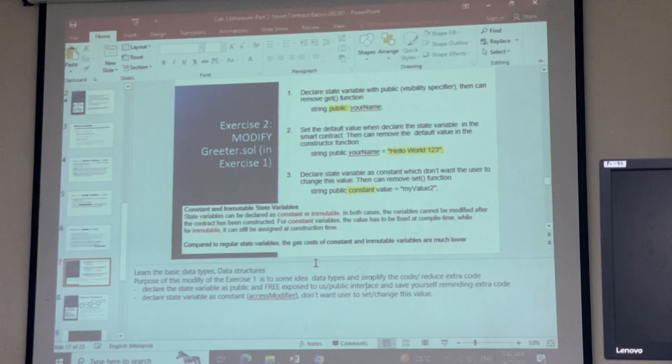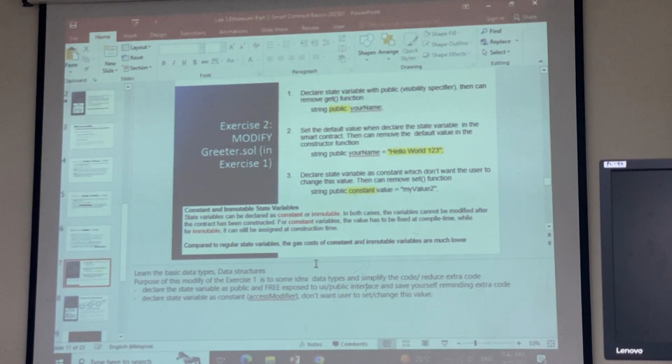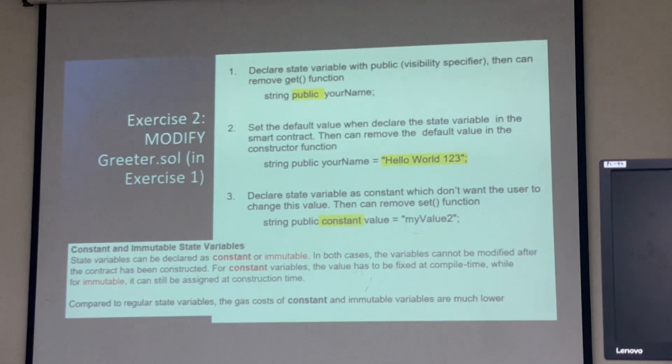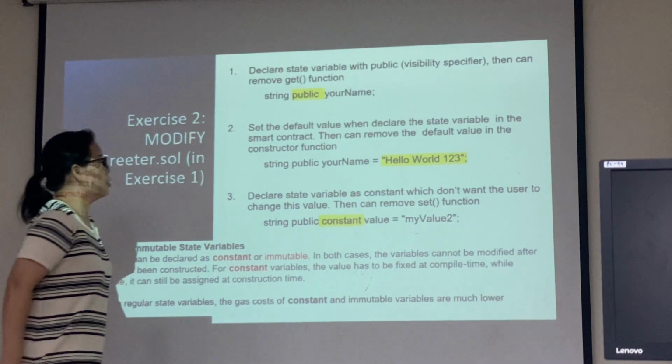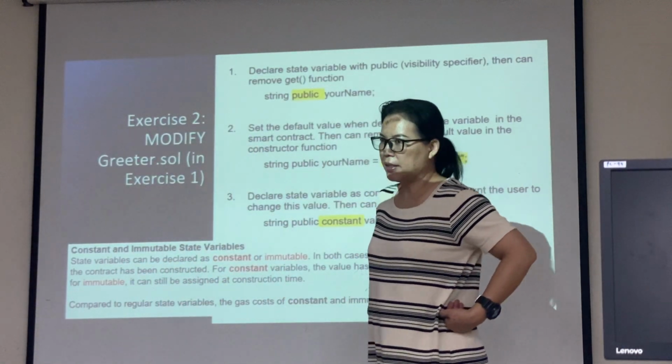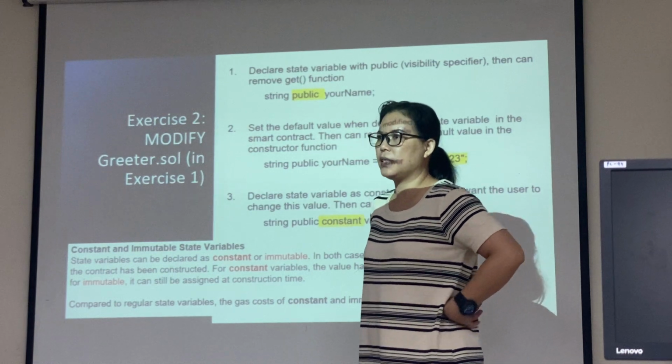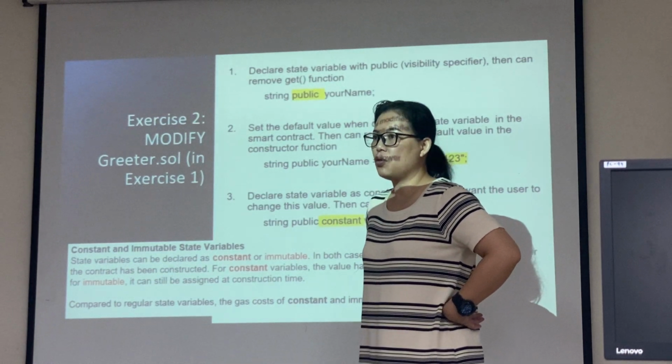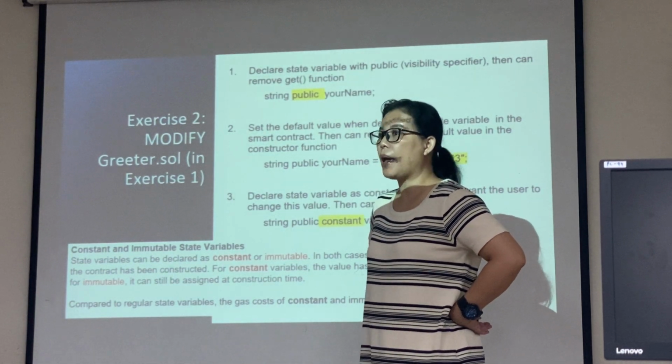So exercise number 2 over here, he said that in exercise 2 you need to modify your greeter.sol from exercise number 1. First thing over there, why do I need to do this exercise number 2? Because I said your back-end code must be simplified. You need to simplify your back-end code.